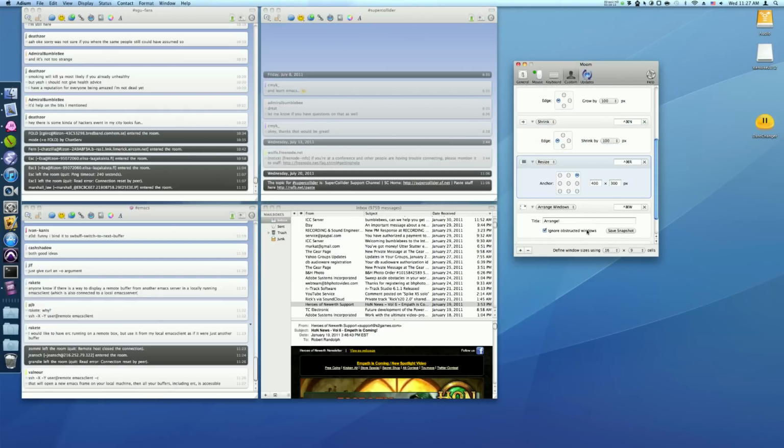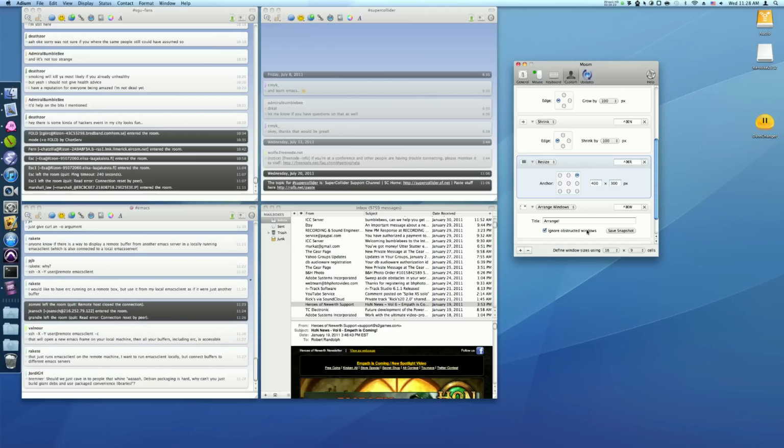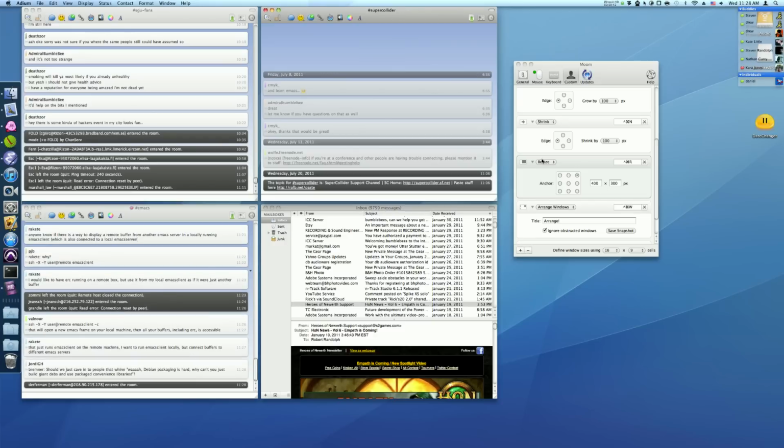We have Resize. If you have a window that always likes to be in a specific size, say, for instance, you play games, like I play StarCraft 2 a lot, and StarCraft 2 only likes to be in certain sizes that are multiples of a normal screen, like 640 by 480, then 1280 by 1024, blah, blah, blah. So you can set up resize things to resize the window. Like here, I just have something to demonstrate real quick, 400 by 300. And when it resizes, the anchor that you set, that portion of the window, will stay in that place when it resizes.